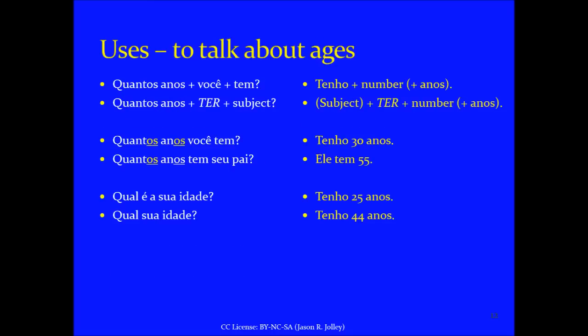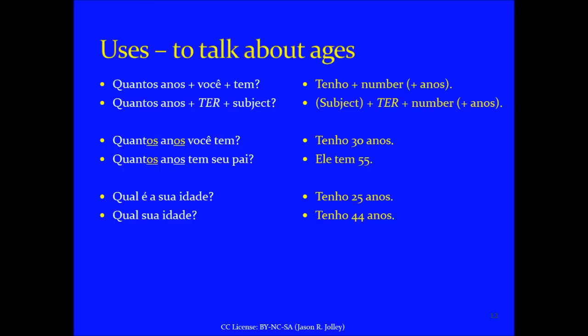And of course, we're also going to use numbers to talk about ages, at least the numbers 1 through maybe like 115 these days. This is a formulaic question. It's always asked and answered in basically the same way. So the formula for asking it is quantos anos, and then você if I'm asking you directly, and then tem. Or if I'm asking about someone else, I might say quantos anos, how many years, quantos anos tem, and then the person. Okay? So, quantos anos você tem? Person might answer, tenho 30 anos, or tenho 30.